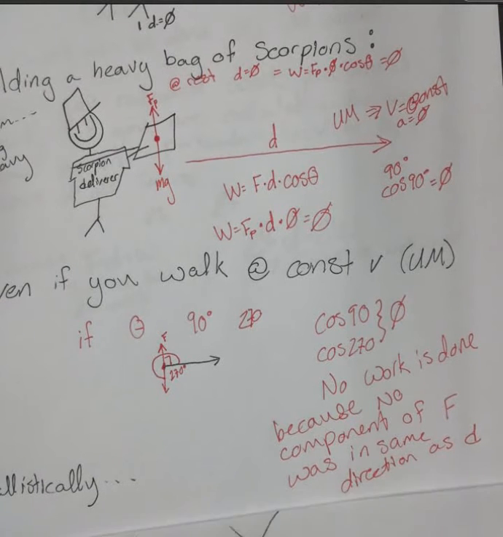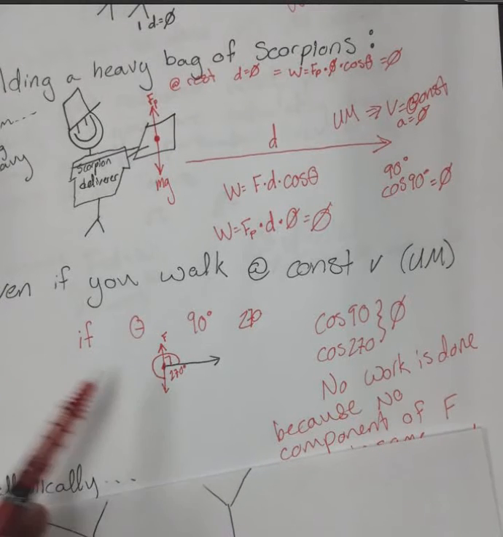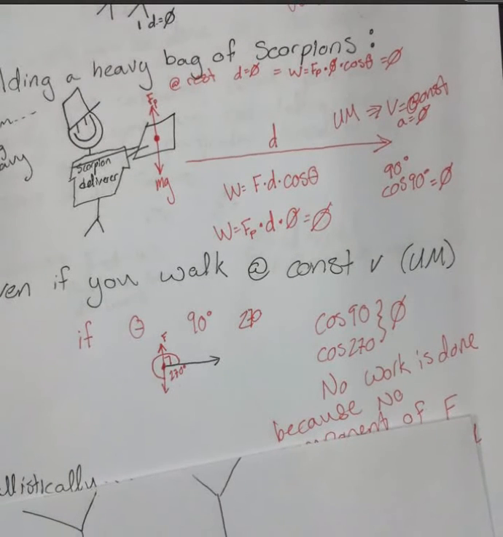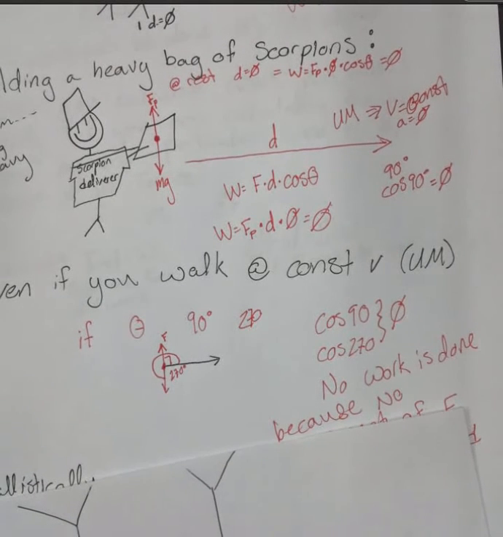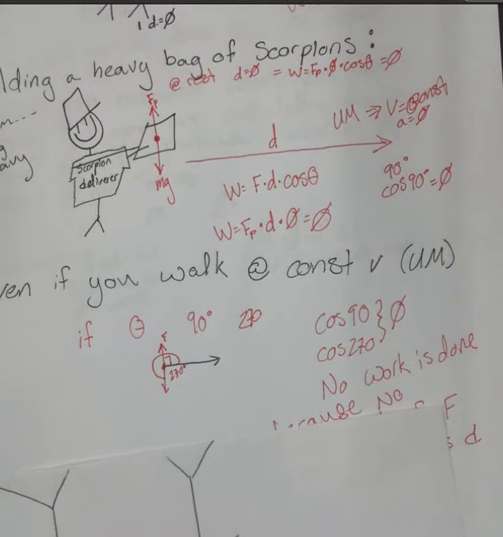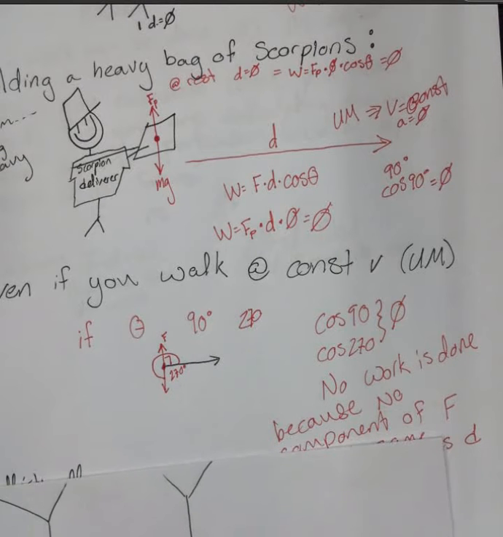Realistically, Benny did do some work, and the work that Benny did was in starting and stopping. Because starting and stopping, moving a bag over that displacement, there is some acceleration. To go from rest to motion, there's acceleration. And that acceleration requires the net force in that direction. So that means that there would be some parallel force, and that means that some work would be done in order to accelerate and decelerate that bag in that direction. However, as long as he's traveling with uniform motion, the net work done is 0 because the force has no component in the direction of the displacement.